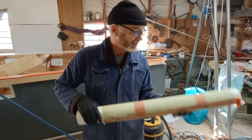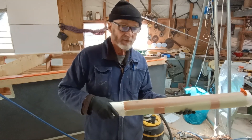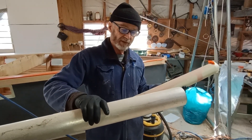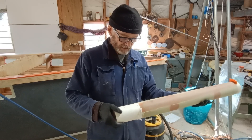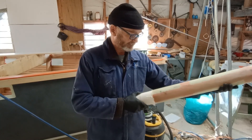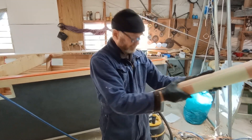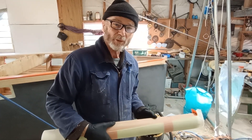I think the layout has gone quite well. I used about six layers of wax paper to give some clearance on this aluminium tube, which I'm going to use for my short prod. The anchor will hang off the end of it. It'll go into the boat about 600 millimeters, but the question is can I get the PVC tube out? It's going to happen. The other thing is: has the hole been put in the boat yet?